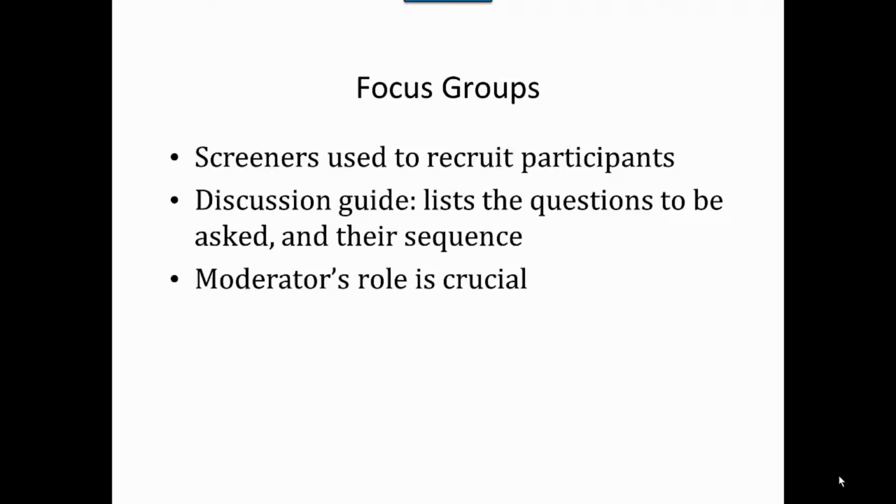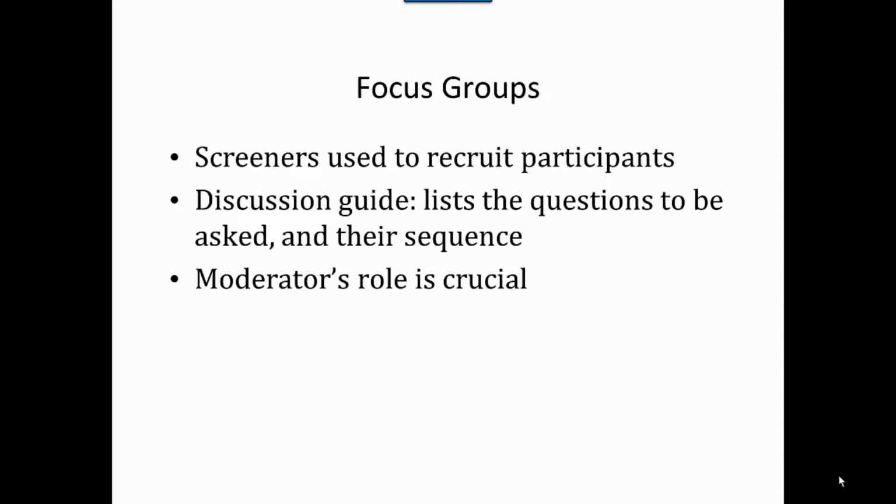But he or she is also responsible for developing a rapport with the participants so that they feel comfortable participating in the discussion. And he or she must ensure that everyone in the group participates for roughly the same amount of time, and that no one tries to dominate the discussion, or hog the mic, as the expression goes.